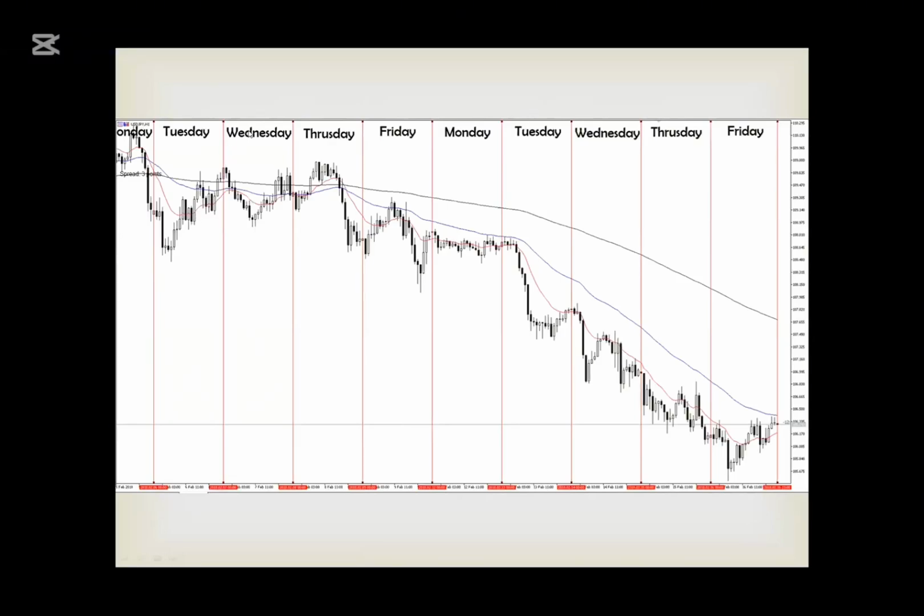But then when we came into Wednesday, we had a lot of volume coming in. We had this big move down, and then we had this big move up, right? Same thing. We had a move up, consolidation, and then we had a big move down, right? Friday, it was like haphazard movements, but I think it was the start of the month, so it still moved. And then on Monday again, you have consolidation, getting ready for the move into the week, right? And then Tuesday came, we had a big move, market consolidated, and then we had a big move again on Wednesday. See, Wednesday, high volume days.